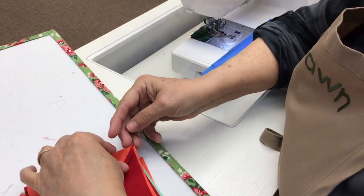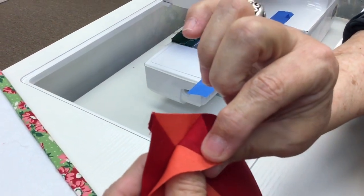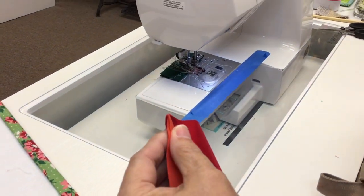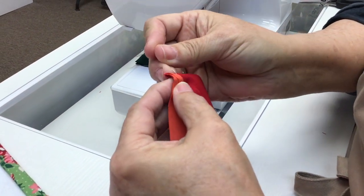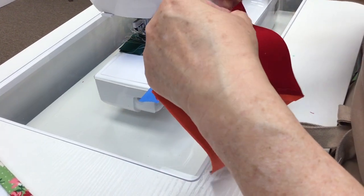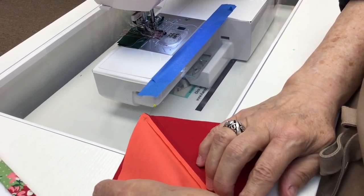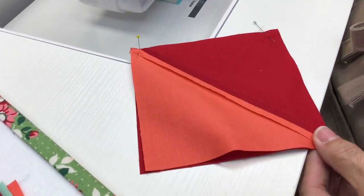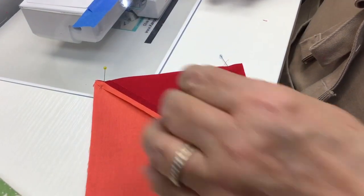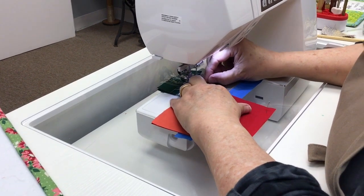So I'm going to sew one because I want you to see how I pin. I've got this where the two seams have to come together. And remember, I just walk that up and make sure every time that it's together. I take one of my pins. Make sure that's together. I'm going to make sure it's together down there too. It wouldn't hurt to pin that together down here, just so I know that doesn't slip and slide around. Okay? All right. Now I'm ready to sew. My pin out.